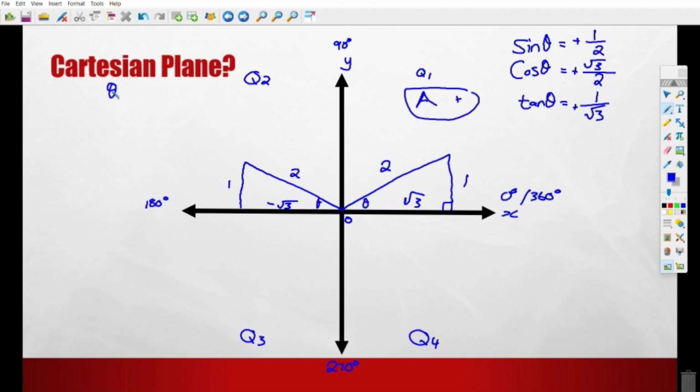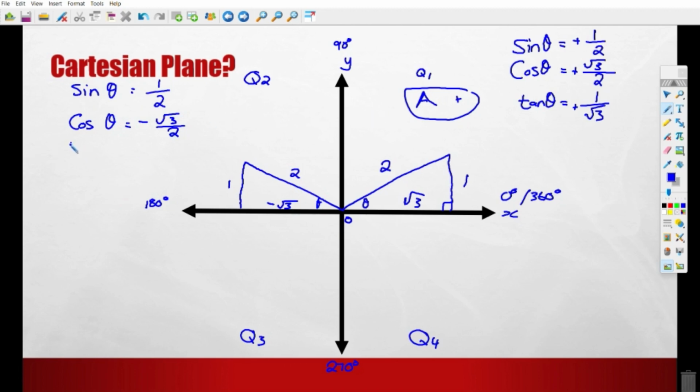Okay, sine of theta. We know that is opposite over hypotenuse, so that again is 1 over 2. Looking at this angle now, opposite over hypotenuse. If I go find cos of theta, we know that is adjacent over hypotenuse. And now we see that cos is a negative something, so negative square root of 3 over 2. That's a little bit different than the first quadrant.